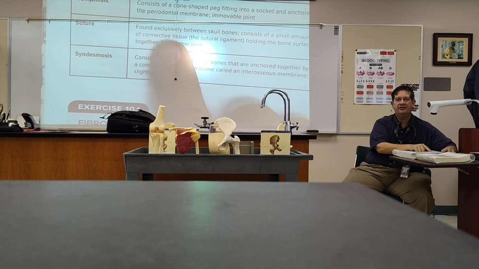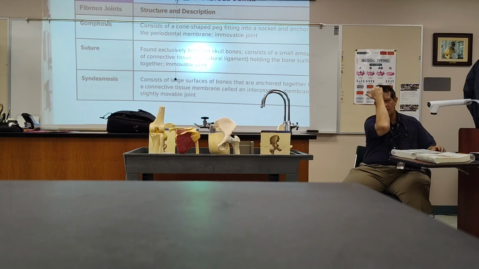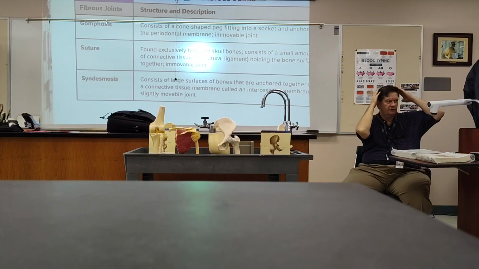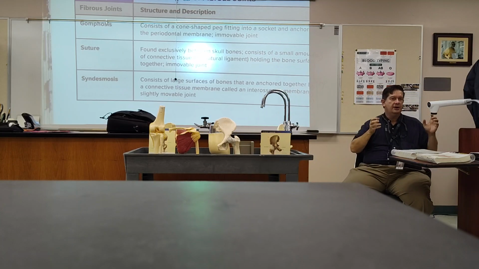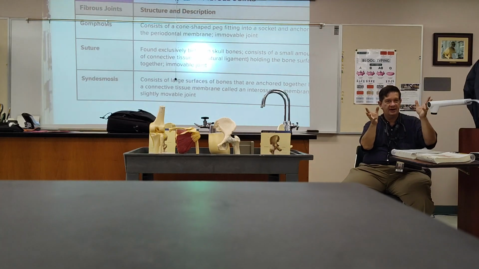A suture, we've got these in the skull. You remember we already talked about those. Here we have a coronal suture that's between the frontal bones and the parietal bones. Here between the two parietal bones we have a sagittal suture. You might remember around the two temporal bones we had the squamosal suture, and around the occipital bone at the back we had the lambdoidal suture. Everybody good with that?